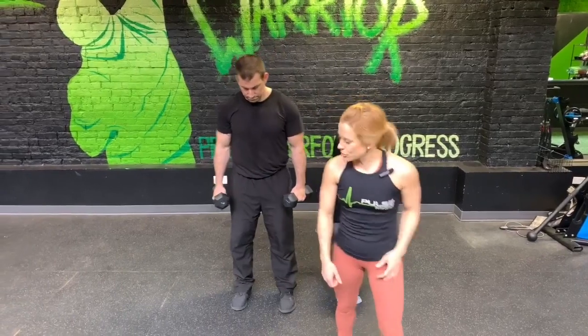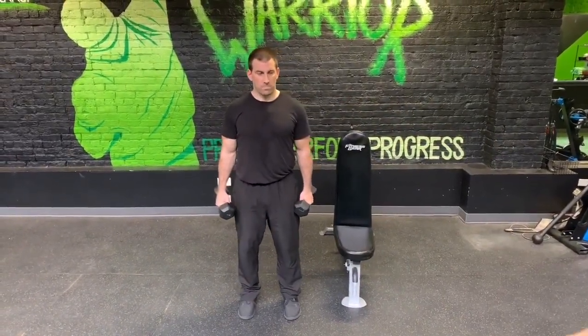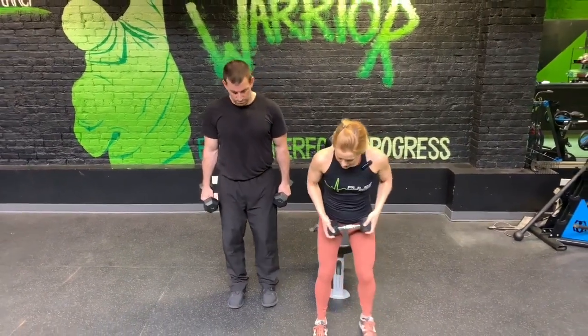AJ is going to use 2. I'm just going to use 1. I'm going to show you with just one weight what this might look like. So we're going to do this standing. Nice athletic stance, guys. I want that chest upright, you know, tummy tight.